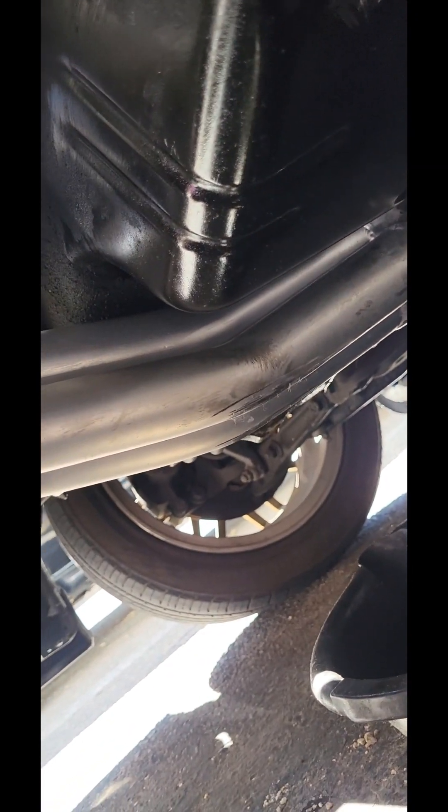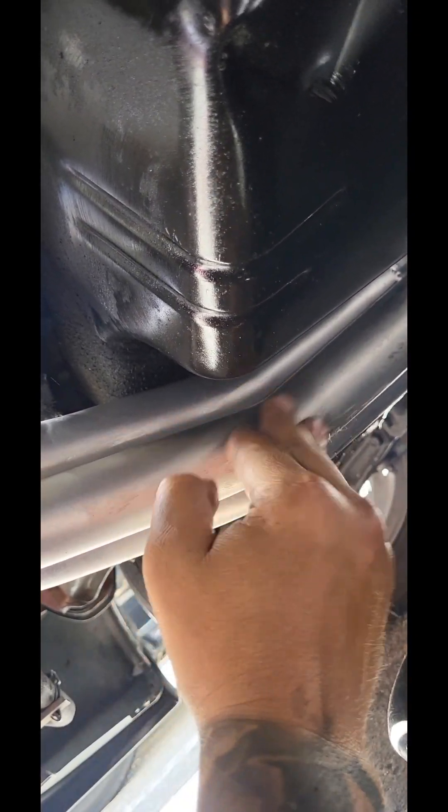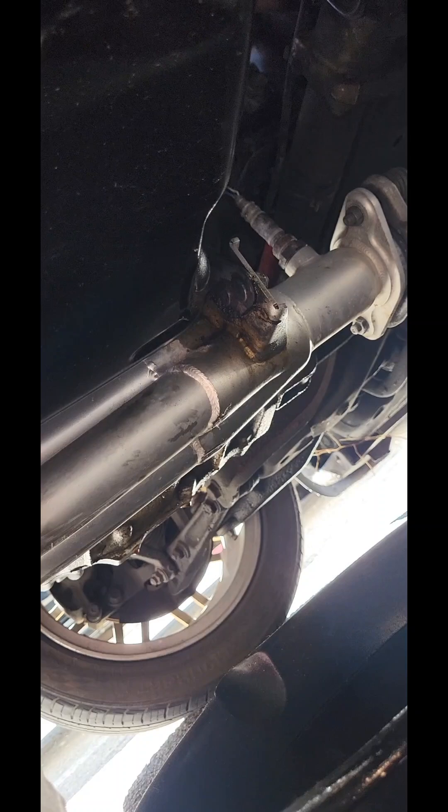You know these old Hondas like to spew out a little bit. It looks like I'm getting a leak from my refrigerant sensor up here — I'll have to replace that pretty soon. It's the 10th time I did the damn condenser. I went to a junkyard AC condenser because those freaking auto parts ones are junk. Anyways, that's how you do an oil change.